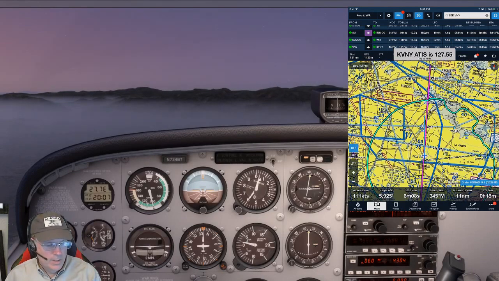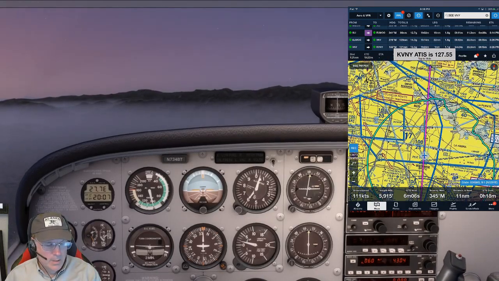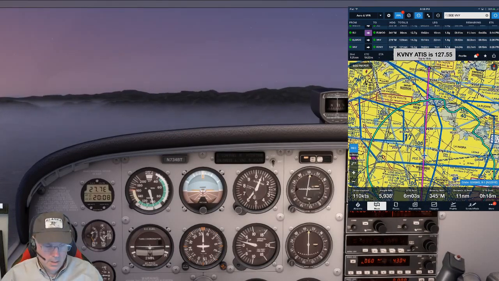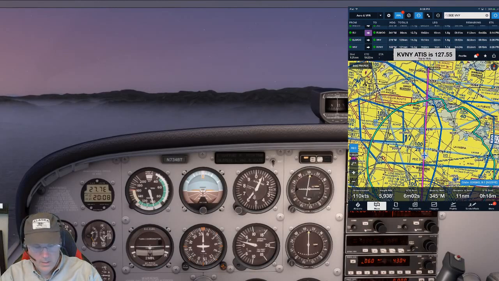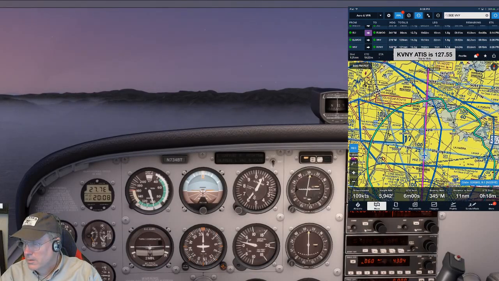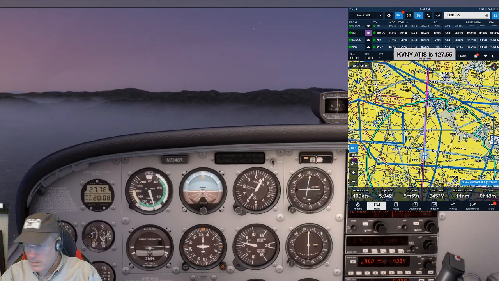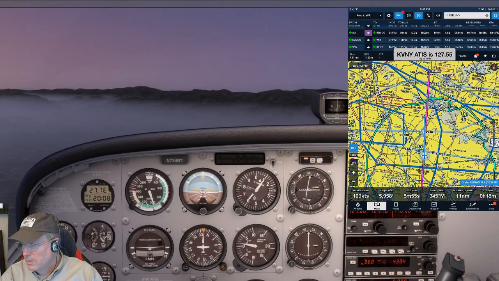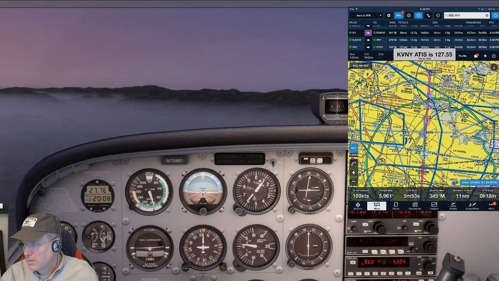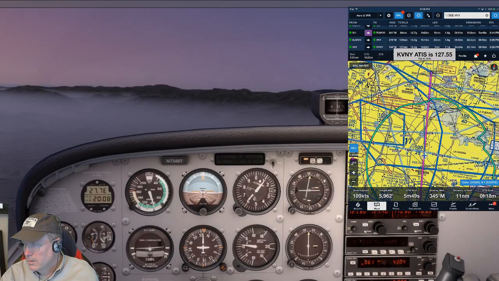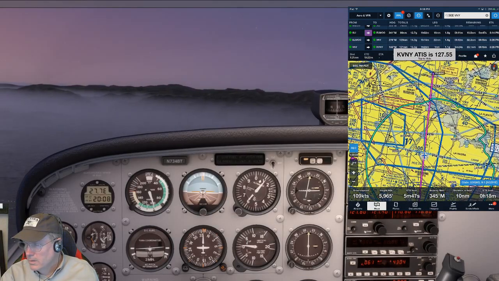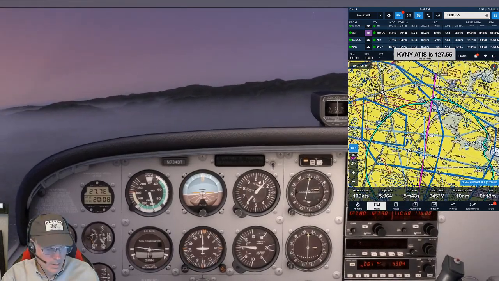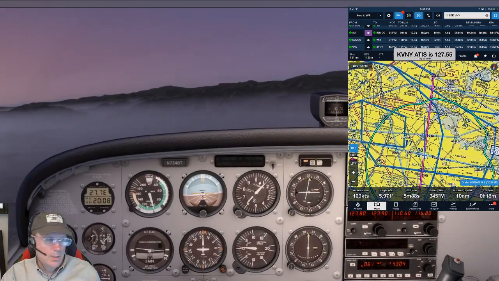Destination 127.55. So that was ForeFlight helping me prepare for Van Nuys, and that I could tune in the ATIS. So let's see if I can do that. No, without my control, it'd be too hard to do. We got to watch our course. We got 5 minutes before our next change.